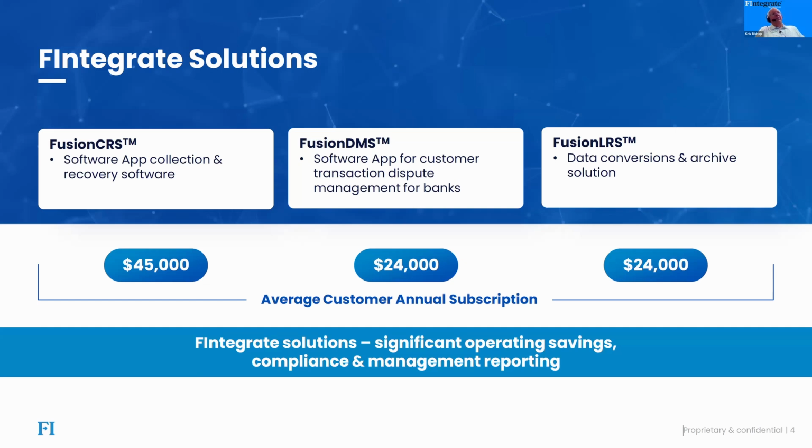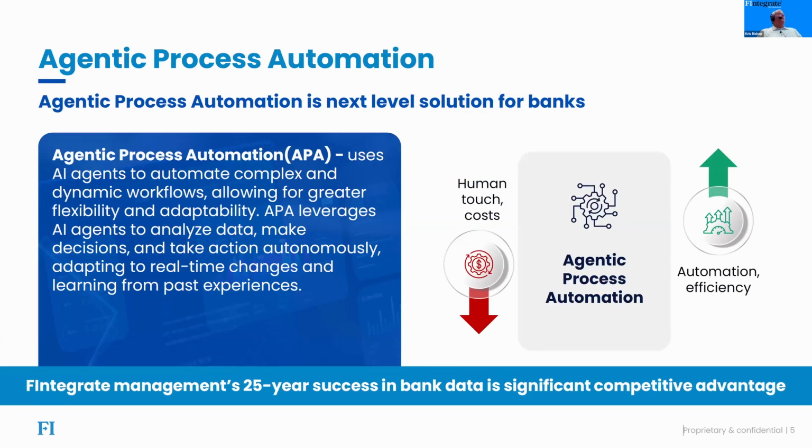Fusion LRS is kind of the third generation product that we've had from two previous companies that we've built and sold in the last 20 years for data conversions for mergers and acquisitions. So if a bank is going through an M&A, there's two separate systems. We take the data out of their old system, the check images, the document images, the reports, the statements, signature cards, and we migrate that over to our browser or to their new go forward system. So all three of these are an integration, automation play and product that saves a tremendous amount of time and process at the bank level.